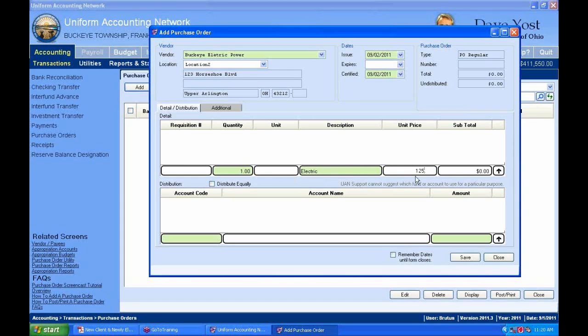I'm pressing the tab key, and that brings me over to the subtotal, $125. I can either click on Insert Row, or I can press the Enter key on my keyboard, and it'll pull it up to my grid. This doesn't actually save anything. It just makes it a little bit more official. Now you've selected this description. I could change these fields here. It says electric. Well, I could say maybe electric for January.